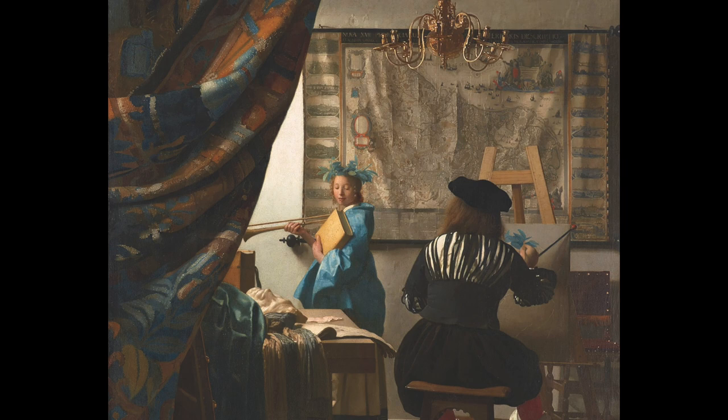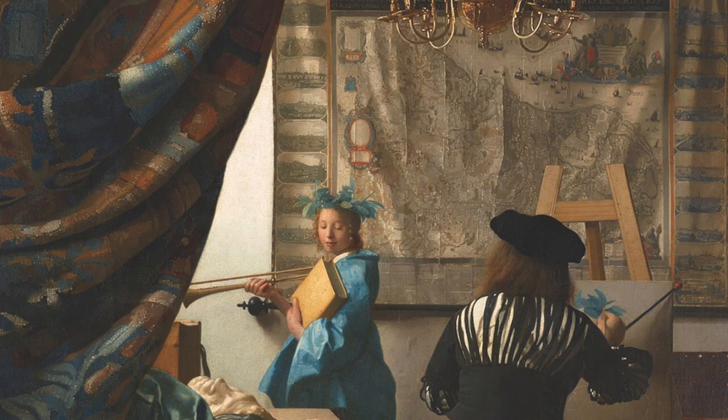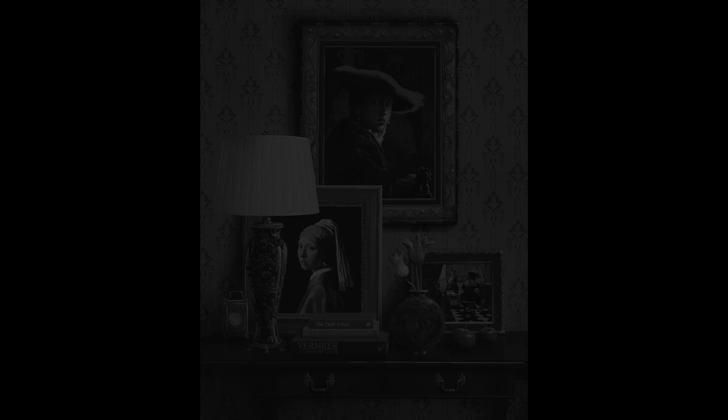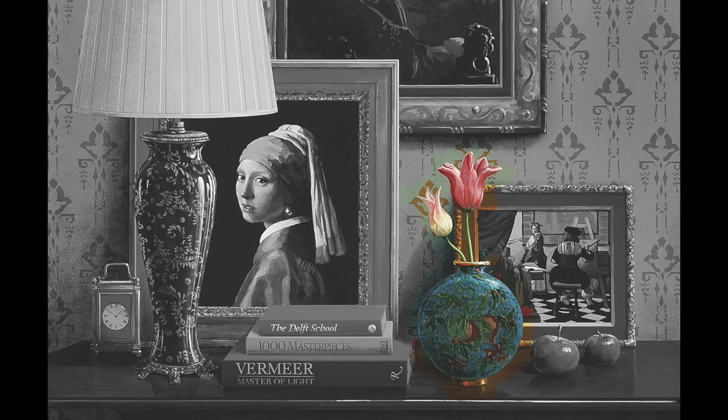It's likely that his business interests explain how the enormous map that appears in the Art of Painting came into his hands. That map, on the studio wall, was already old enough and rare enough to be considered a collector's item when this painting was made. It chronicles Dutch maritime ventures that opened new trade with Asian countries, especially China — the source of the Ming dynasty enameled moon flask I've placed on the tabletop. That imported flask holds two tulips, symbols that still instantly remind us of Vermeer's beloved homeland and its so-called golden age.